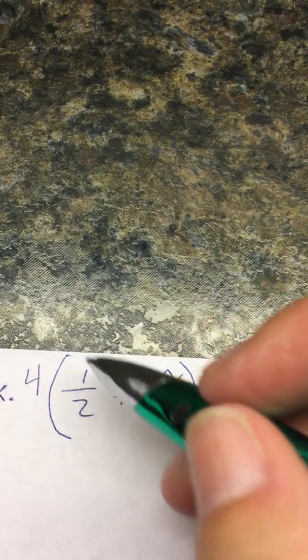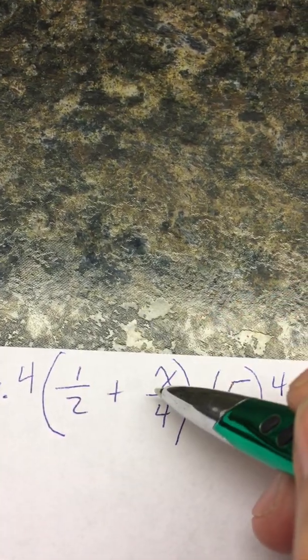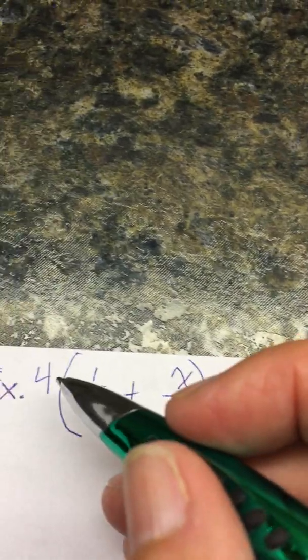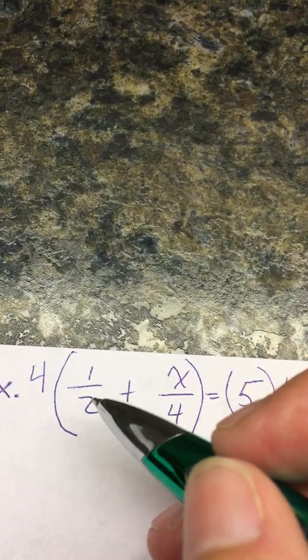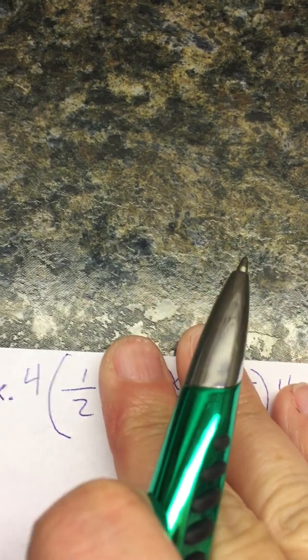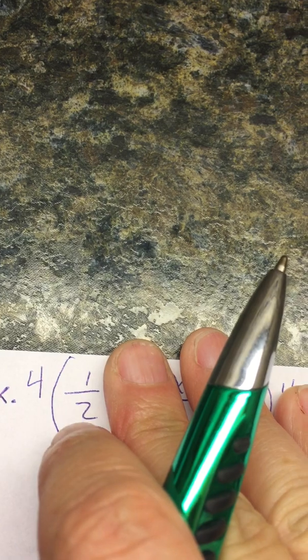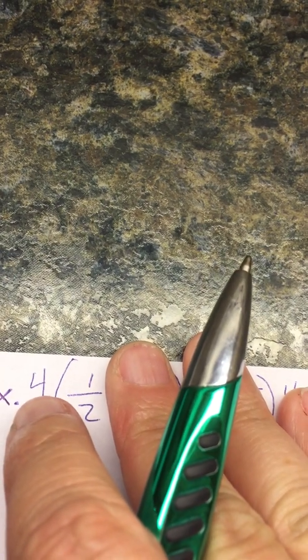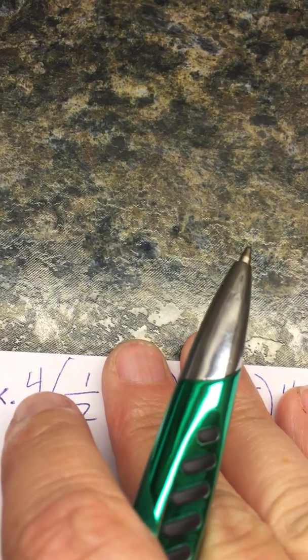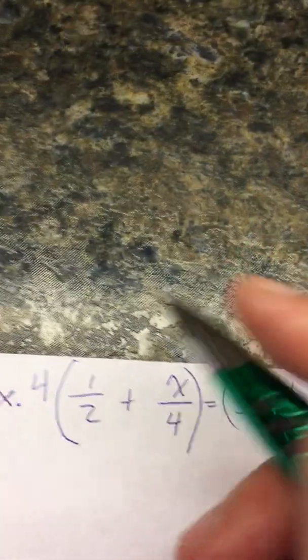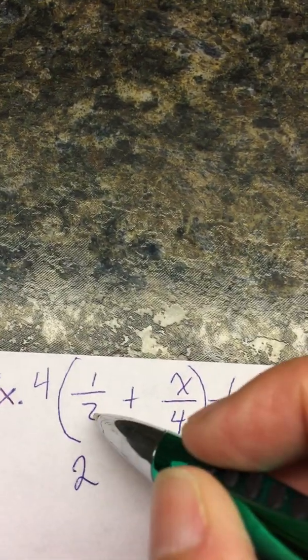So that means it's going to be 4 times the first fraction and 4 times the second fraction and 4 times the number on this side. Now, when you multiply 4 times this one, there's just a little piece here, so that means 4 times 1 on top and 2 is on bottom. Can a 2 on bottom cancel out with the 2 that's inside the 4? Yes, which means once that 2 cancels out with the 2 inside the 4, I just have a 2 left over, and 2 times 1 is 2, and the fraction cancels out.